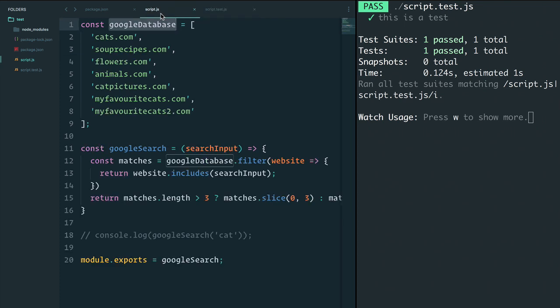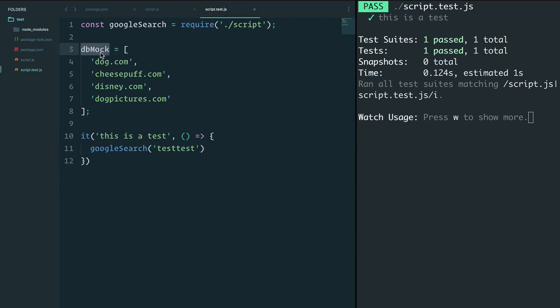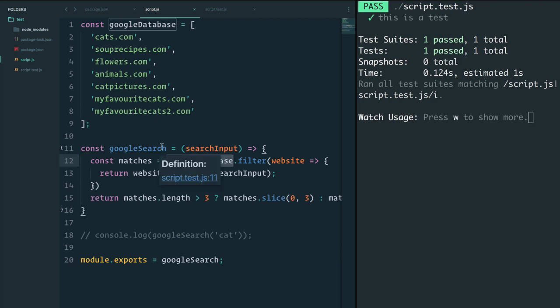And a good way of solving this issue, and the way you want to write your functions, is again, you want them to be pure, and you also want to add things to them like a database through something called dependency injection. That is, in order for us to make this reusable and use it in other parts of our code base, have the database injected into Google search so that anybody using it can, like I am in the test, inject this DB mock instead of the real database.